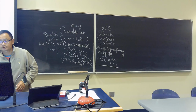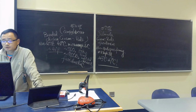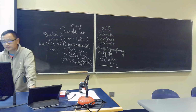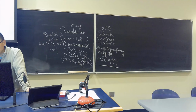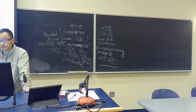Okay, next step, scalding processing. Scalding is a very old process. Basically, the birds go into hot water, and they're easy to defeather. It started in the 1st century AD, so you can see the picture there. It's a very old procedure. You can read the sentence here: the partridge is scalded with its feathers, and the wet feathers are taken off. So it's coming from the 1st century AD, and people have been doing scalding for a long, long time.